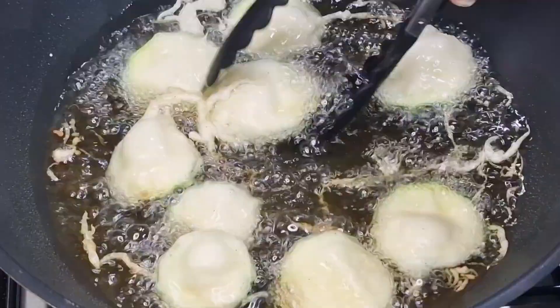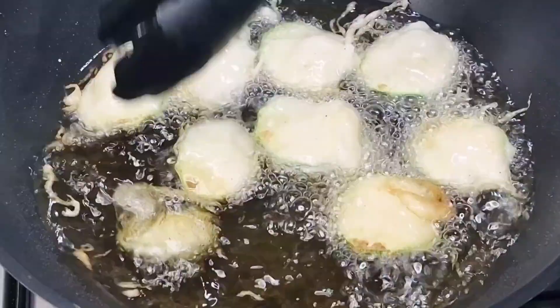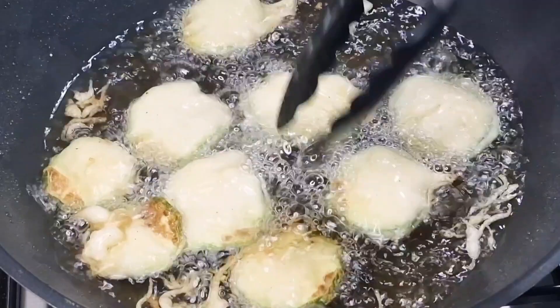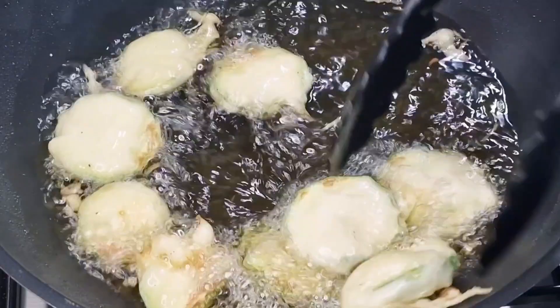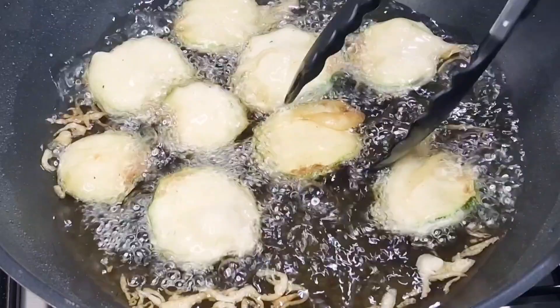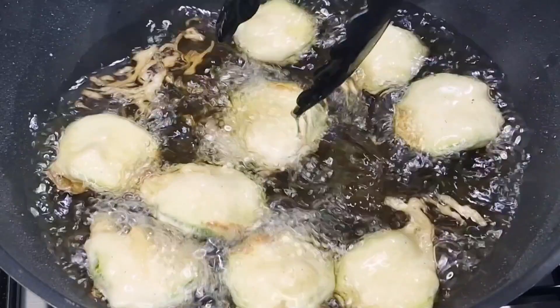As you can see, this fantastic tempura batter is bubbling away. The first one told us the oil wasn't quite hot enough, but as you can see we've got lovely bubbly tempura - that's really coming on beautifully. The great thing is if the courgette or zucchini is thin, we're going to get some color on it a bit quicker than the thick pieces, and they're looking really good.